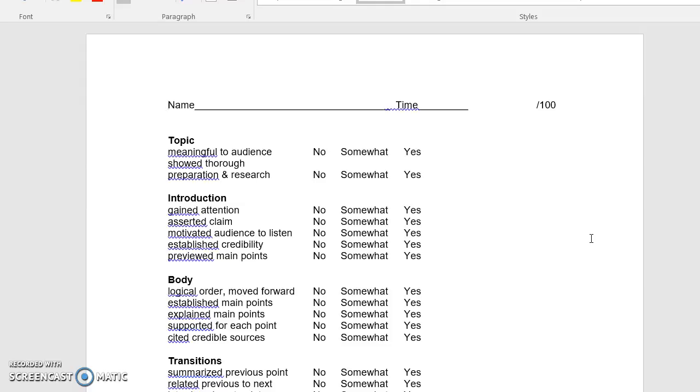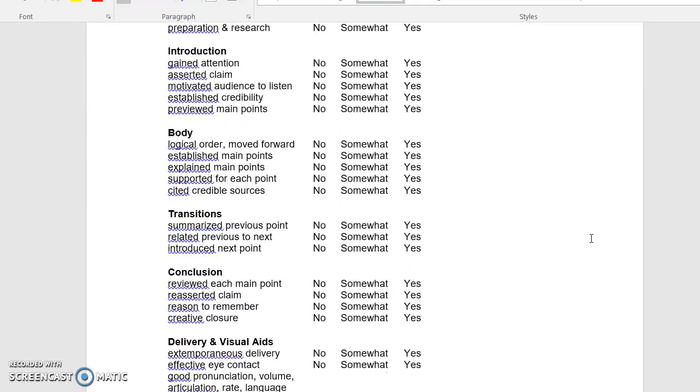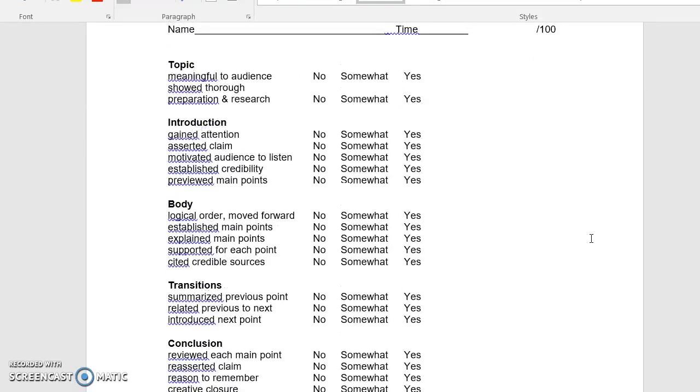If you notice, the evaluation sheet is divided into different categories. I've tried to, in a sense, divide this up into three basic areas where at the very top, there's an evaluation area regarding topic, and then it moves into four different categories here regarding the structure of the speech, kind of the introduction having the 5 parts, and then we've got an area where I can evaluate the body of the speech, how the points are related to each other.